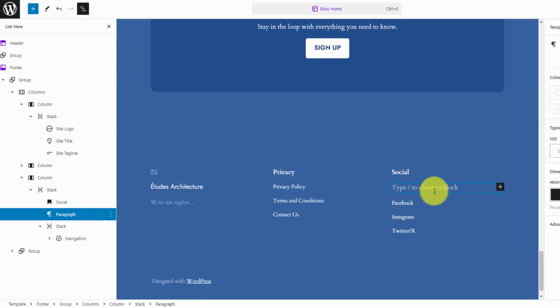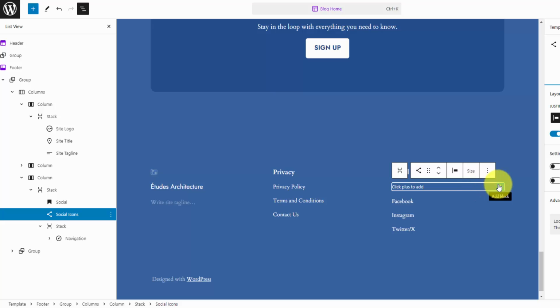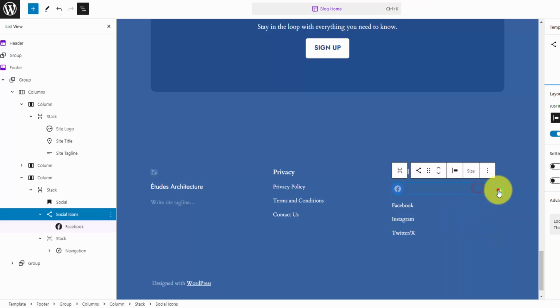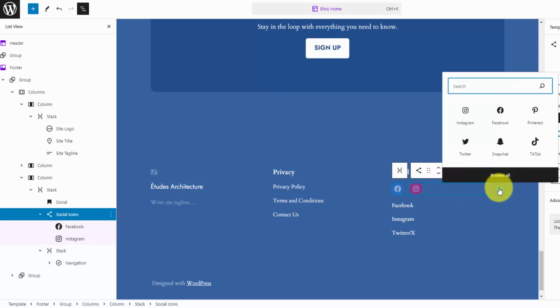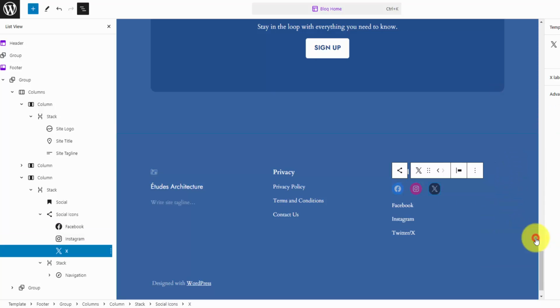Anytime you add a new block, you can just type the slash, and that will bring up the box here where you can select the type of block that you want. We can either search out social, but it's actually listed right here, the social icons. And we just have to click the plus button to add our links. So we're going to do the same 3 here, Facebook, Instagram, Twitter. Let me click back into that and add the other 2. And if I search out Twitter, I think they have both icons if you want to do the old Twitter icon or the new X icon, which I'll choose.